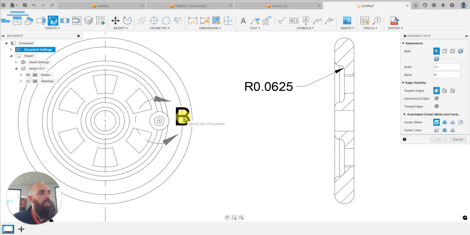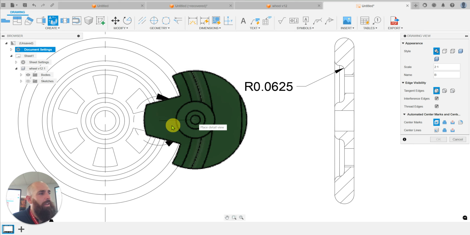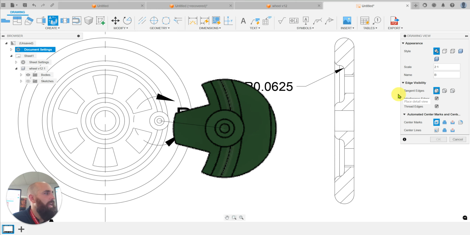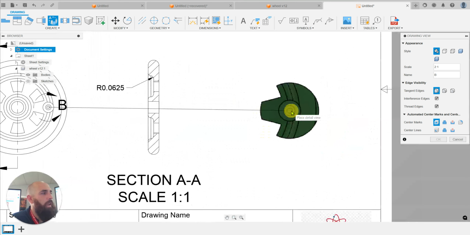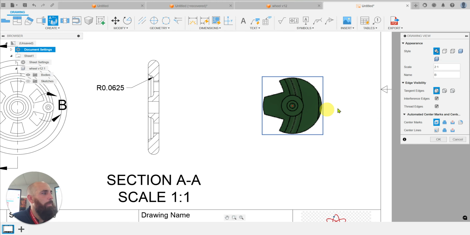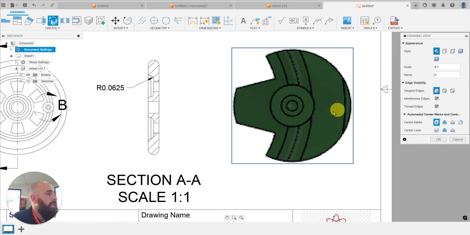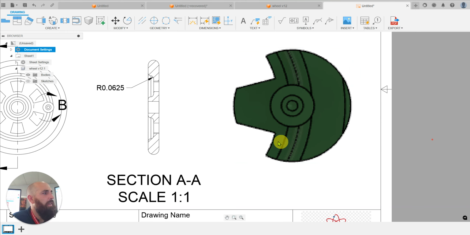Now, as I move my mouse out from the center, it increases that detail section, and I think that's good right there. I don't like having the B on my item, so I'll move that eventually. But for now, this is about how big I want the detail to be. So something like that, and you can see it zooms into that, and it creates a 2:1 scale detail view. And I can place that out here to the right or wherever there's room on my paper. And I'm actually going to increase that. I'm going to make it zoomed in a little bit more. I might make it 4:1 or something like that. Yeah, that fits nicely. And I'll say OK.